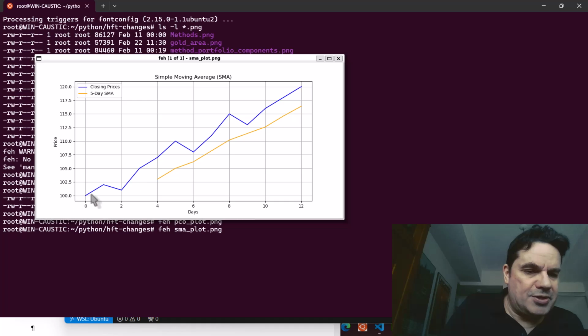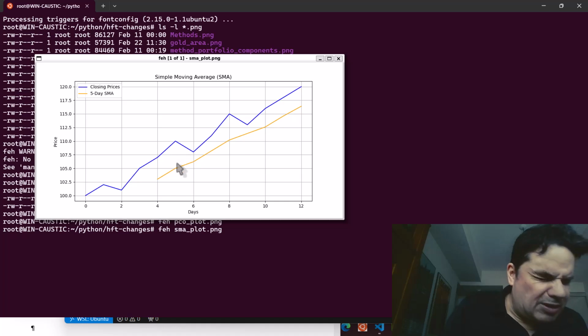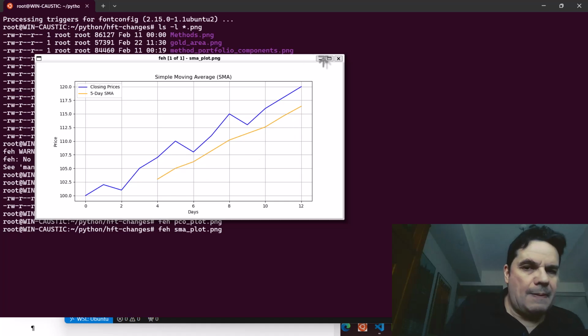Right here you can see the price moves, and then we have a 5-day lagging indicator. So you know when this starts to break after 5 days, it will indicate that there's a breakdown. So this again is your simple moving average, and that's really all you need when it comes to technical analysis.